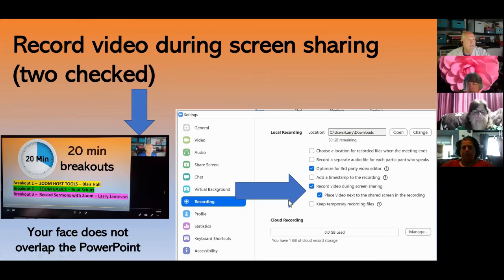And this places the video next to the PowerPoint. And so your face does not overlap the PowerPoint. Now your face is put into a little strip onto the right by itself. The same feature is true that, you know, you can expand this picture, and there's two sizes. There's small and not as small. A little bit bigger, not very much bigger. Okay, so that's it. That's all I wanted to share with you.